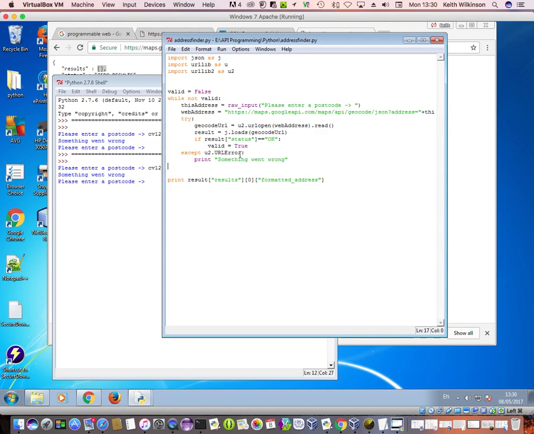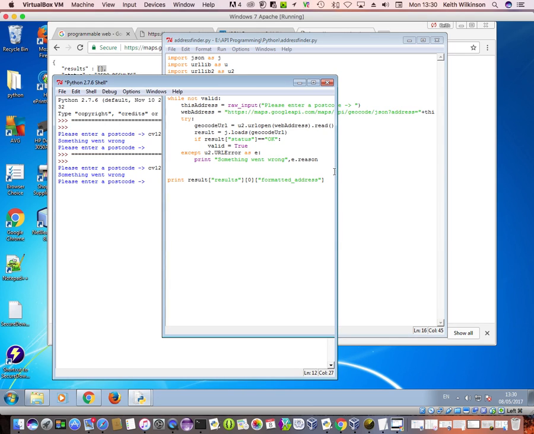Now, the reason why I've done the alias is because I want to handle this error as an alias, and I want to be able to get the reason why it crashed, and I can only do that with an alias. So I'm going to say that instead of that whole thing, U2 URLError, I'm going to rename that as E. So the whole thing is E. And here I can just put on the end of my print statement E.reason. So if I save that, now when I run the program and it breaks, I'm going to get a reason why it went wrong.